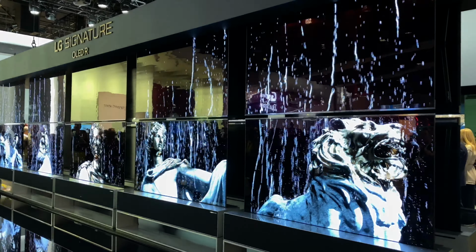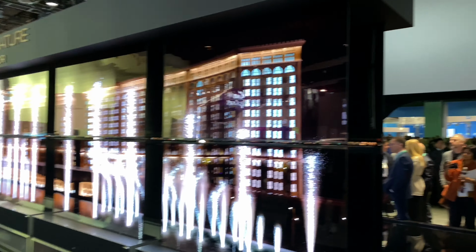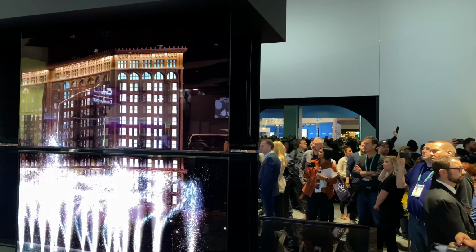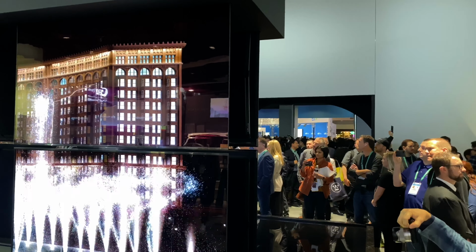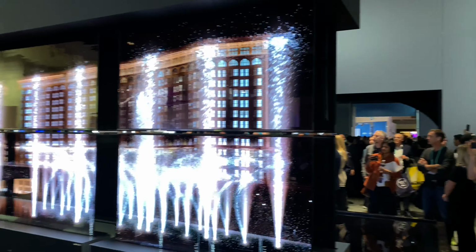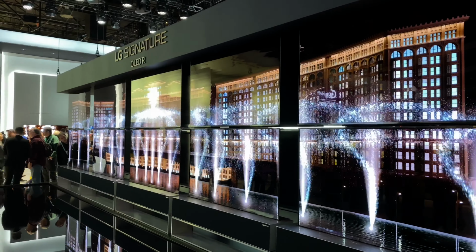Looks like they have some motorized stuff in the back of them. As you can see over here, you can see the little scissor jacks kind of moving whenever it finally decides to go back down. So I'll pan over there in a second. But since we're in Vegas, I'll go ahead and show you guys the fountain show over at the Bellagio.